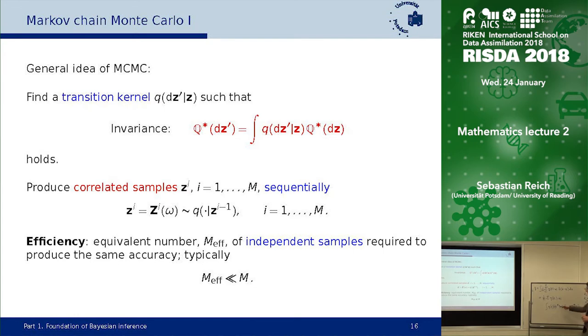And if you do this long enough, they will draw, I mean, well, there are some assumptions to be made, additional assumptions to this invariance principle, it has to converge to this, but let's not talk about this. So if everything goes well, then you will draw samples from that distribution. And, but they correlated, right? Because the new sample depends on the old sample. So there's correlation. And so these samples are not independent, so the statistical quality is reduced. So, for example, if the correlation would be very high, then basically you can imagine that you don't learn much new things from the next sample about the mean, because you stay very close to where you are already, let's say, if it's, you know.